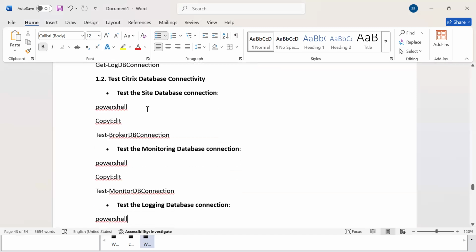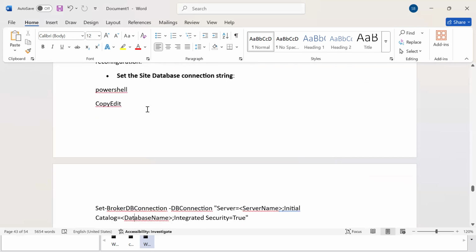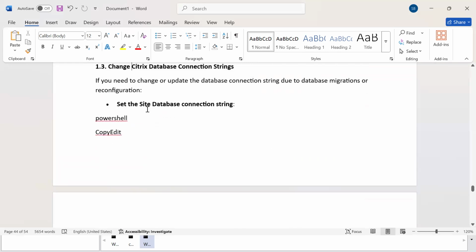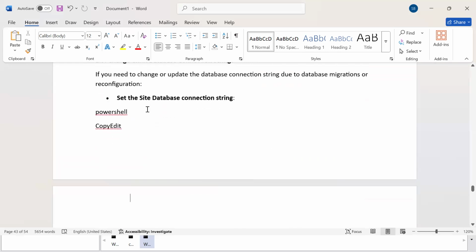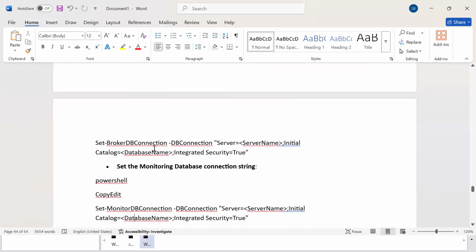Then logging already. So we have the DB connection server name, and we have one more.